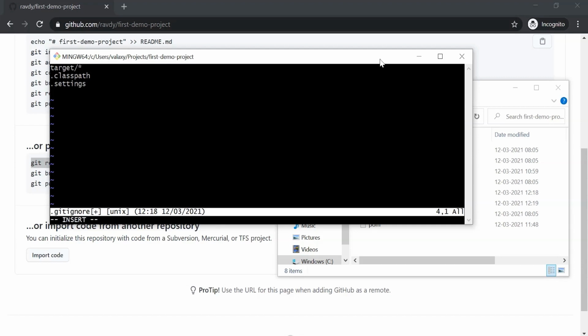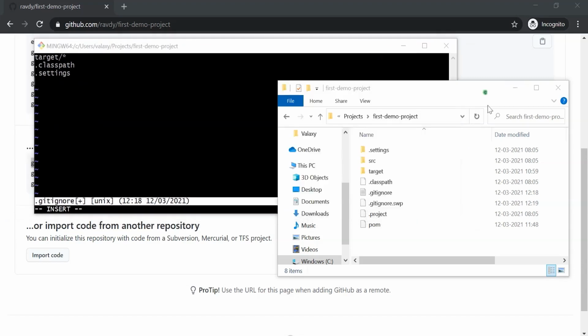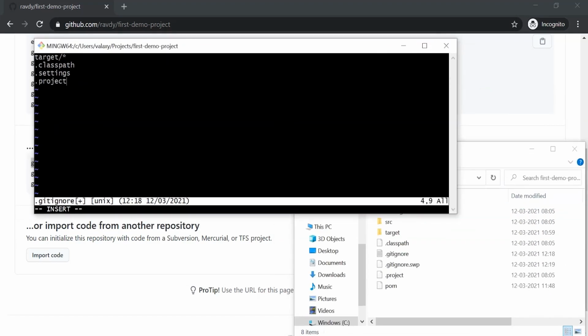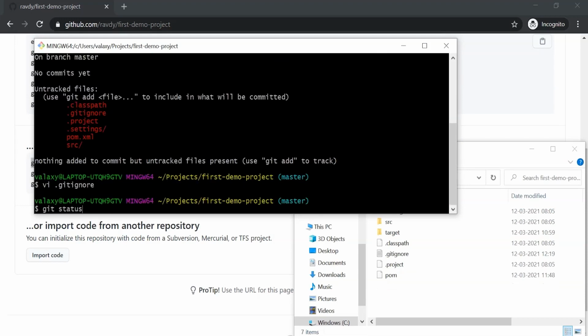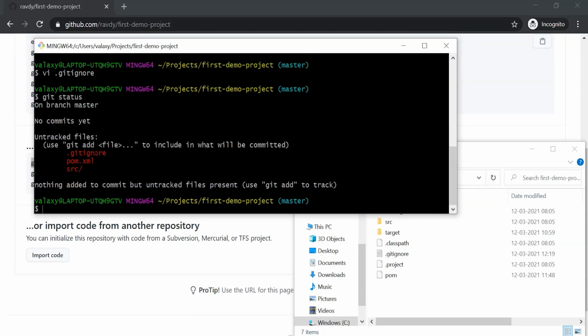Okay, these all are files. I will just have a look over here. Okay, I have added everything. Now if I do git status, you can see only the .gitignore file, pom.xml and src. Only this information we are going to add to our local repository.